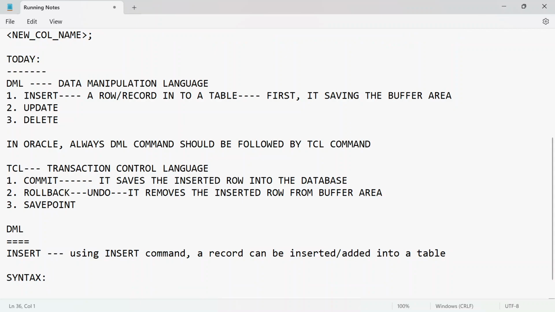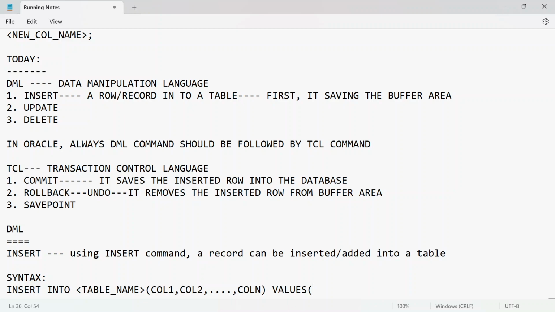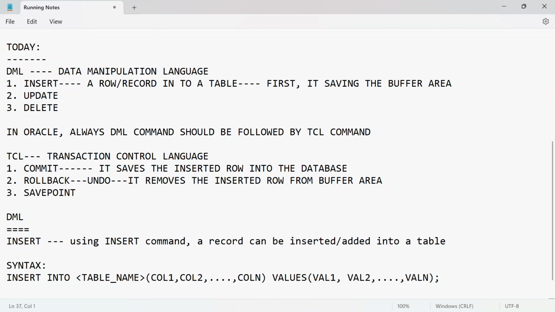Okay, the syntax is, you should remember this: insert into table name, open brace, column 1, column 2, and so on up to column n, close brace, values, again open brace, value 1, value 2, and so on up to value n, close brace, semicolon. This is the syntax.